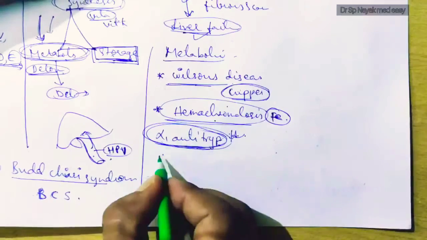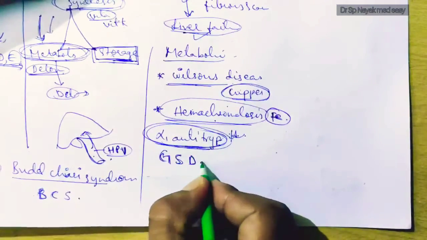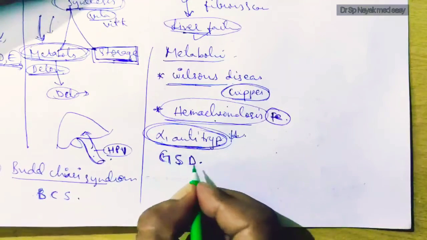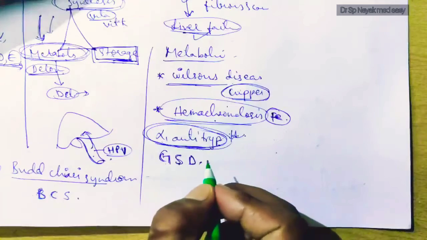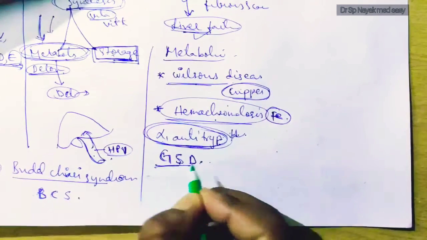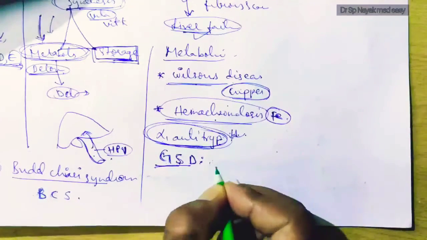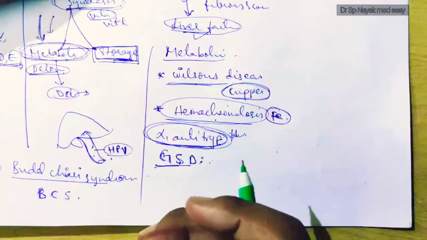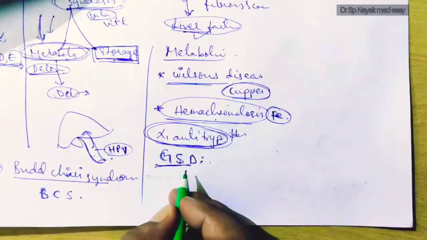And we have glycogen storage disease. Glycogen storage disease is another disorder that causes hepatitis. It is characterized by abnormal storage of glycogen. Abnormal glycogen storage occurs in the liver, and that causes hepatitis. This disease is associated with deficiency of many enzymes in the liver, in the synthesis of glycogen as well as in the production of glucose and glycogen. So glycogen storage disease is one disorder that causes hepatitis.